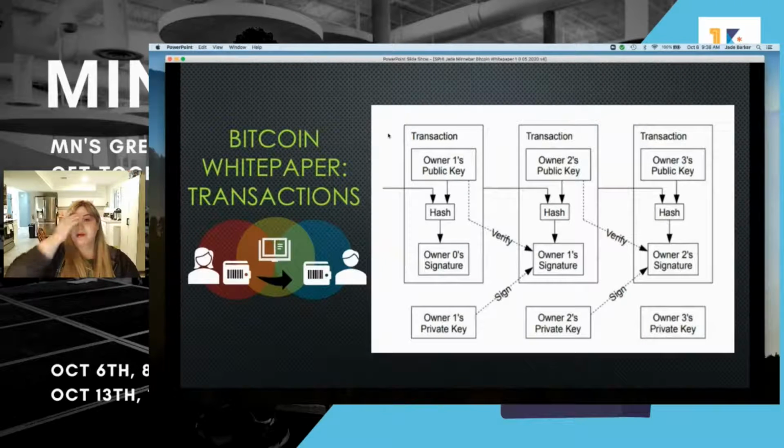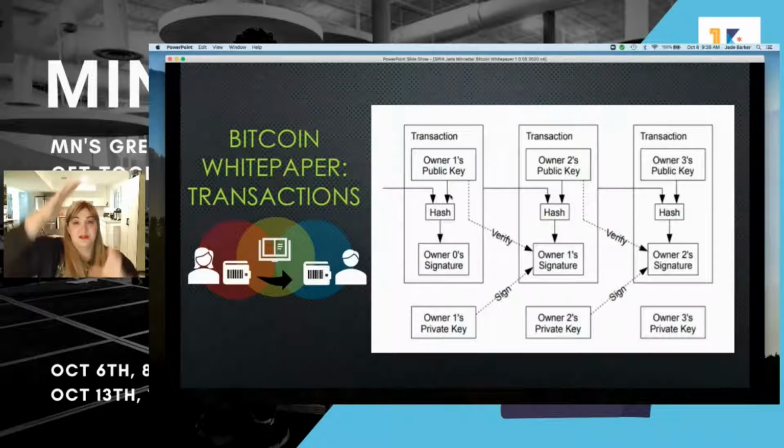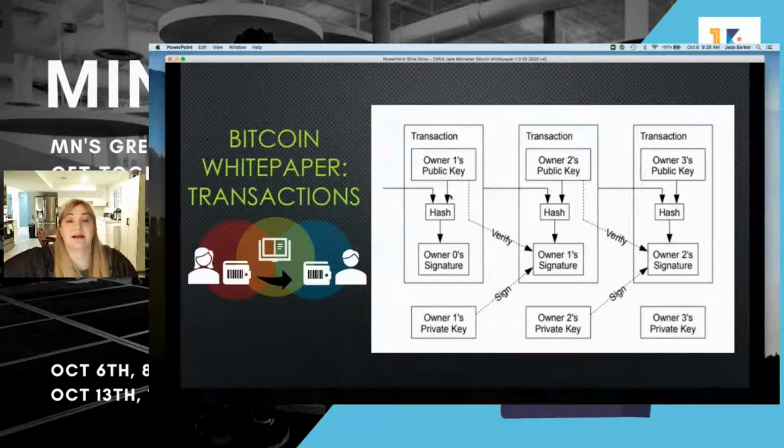So before we talk about how Bitcoin is ever used, you have to understand these are the signatures that create the coin. This is a block of transactions. In the center here, you're going to see that hash word. That's that Boggle sort of step. It's taking everything in that transaction and shaking it up so it's hard to find. And then that goes into its own little transaction, and what's happening is that gets pulled forward to the next transaction. Plus, the person with the private key is signing, yep, I see it happen.